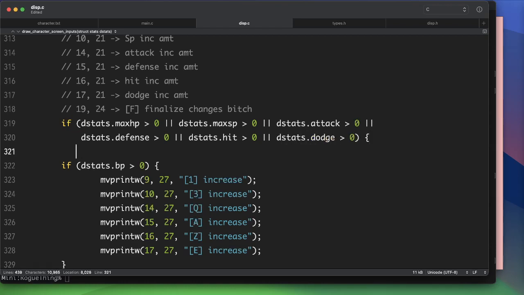Then we're going to do something. We're going to move print 1924, and it's going to say F, finalize changes. I'm not going to include that last part.